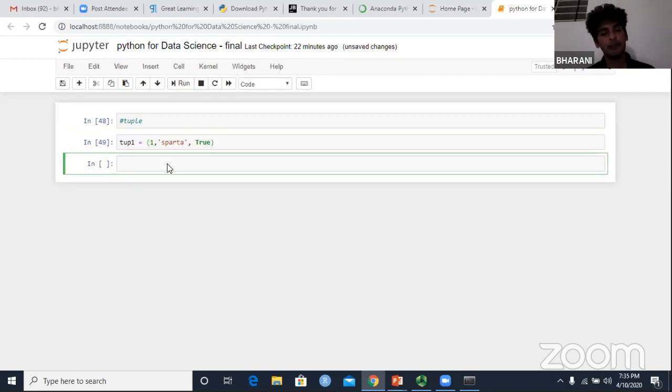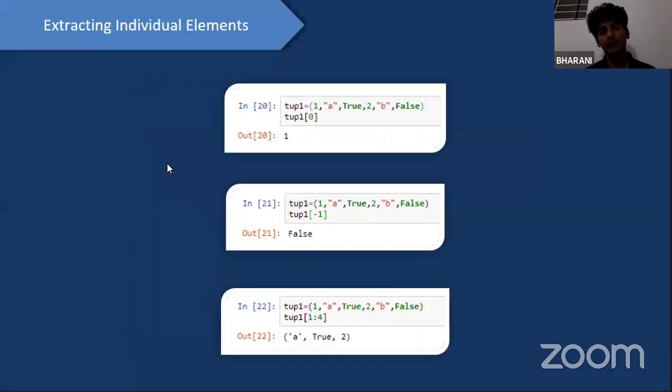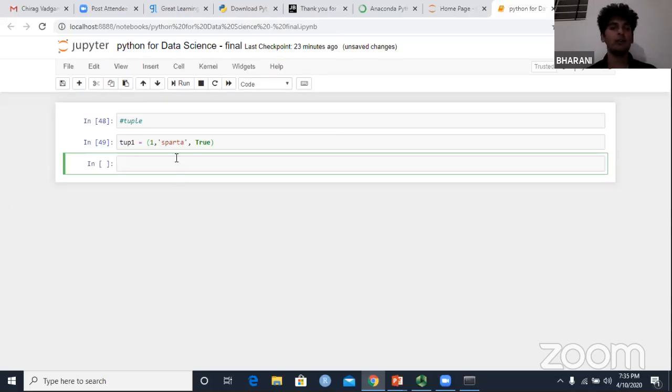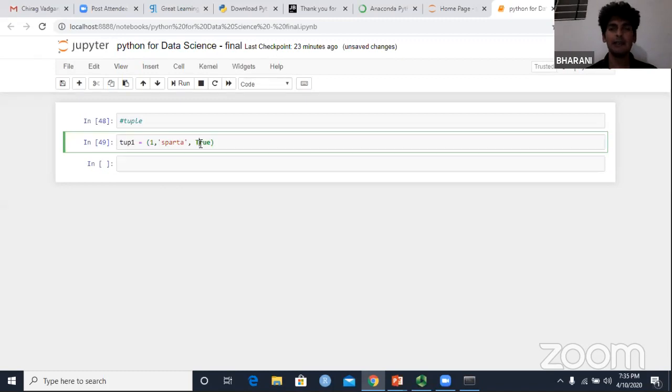Now, let's head back to the presentation. Once you create a tuple, extracting the elements is similar to a string. All you do is give the indexing and then the values you want to extract. So let's perform the same operation. Let's actually add some more values over here. Let's say I'll add 2, hello.